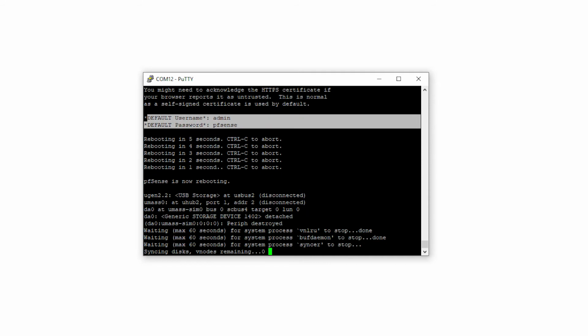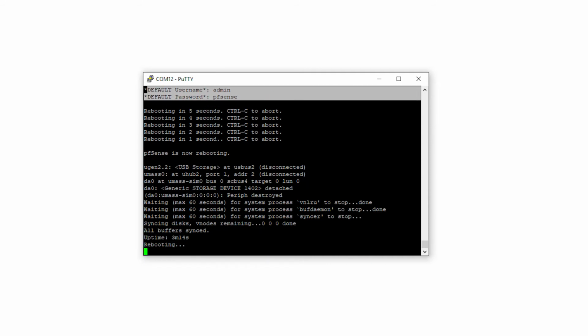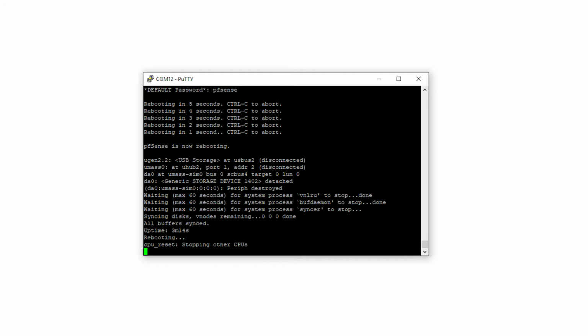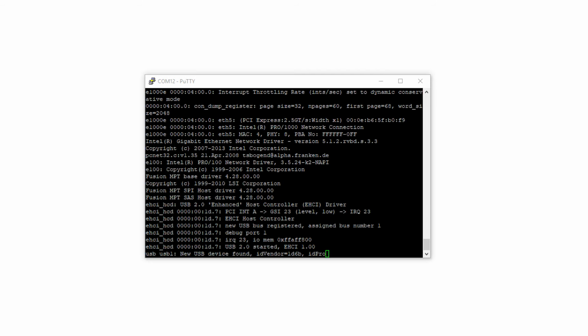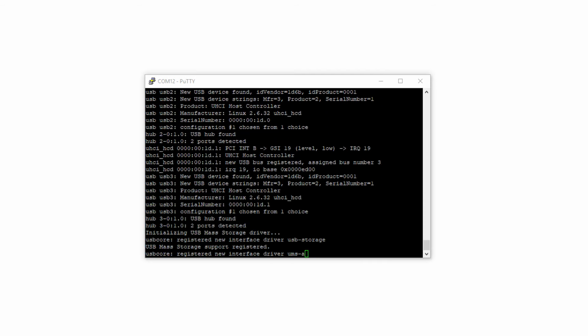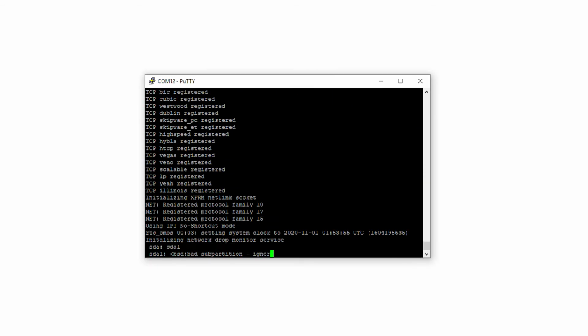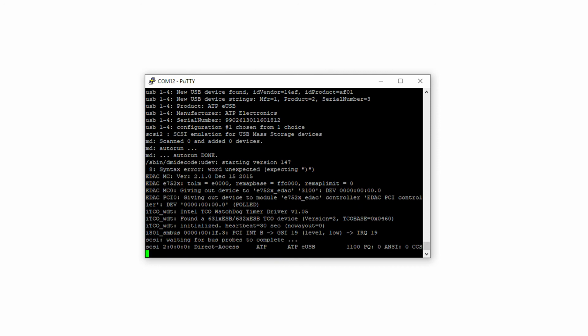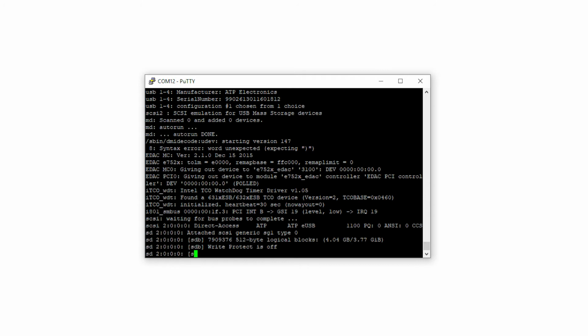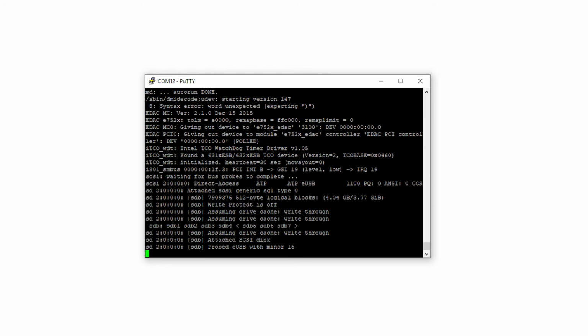So I've pulled out the USB drive now. At this point, there's a pretty good chance that your boot settings have been changed. And if you go back to the baud rate of 9600 like I have done here, you'll notice it's booting back into the Riverbed operating system. So just pull out the power again, plug it back in, and get back into the BIOS.